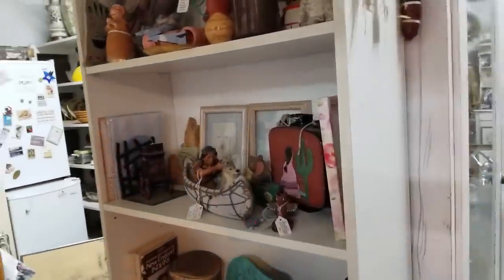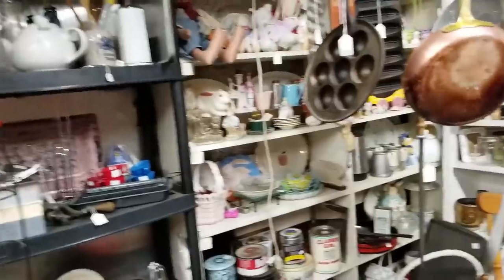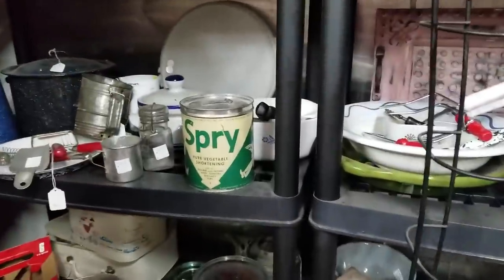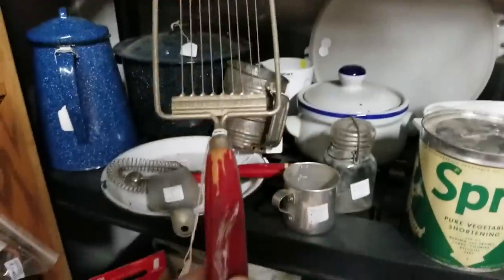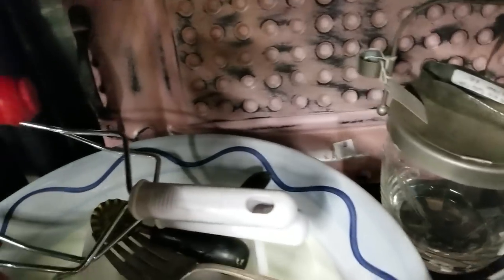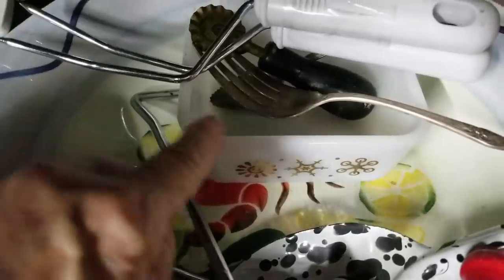Oh my gosh, y'all, wow! Look at all this stuff — there's a refrigerator dish, Pyrex! I'm looking for some pink gooseberry Pyrex. You have to really go slow and be really thorough to find what you want. Here's a cheese slicer and that looks like a little whisk — this is the kind of stuff I'm looking for. This looks like — is that a meat hook? Oh yeah, canning stuff! There's a little Pyrex dish right there, but it doesn't have a cover.